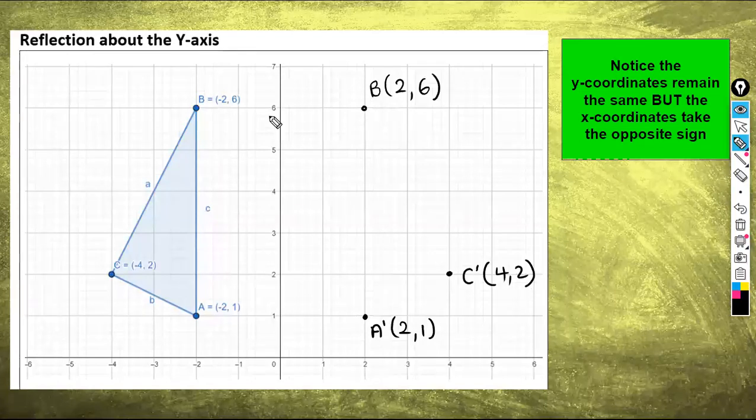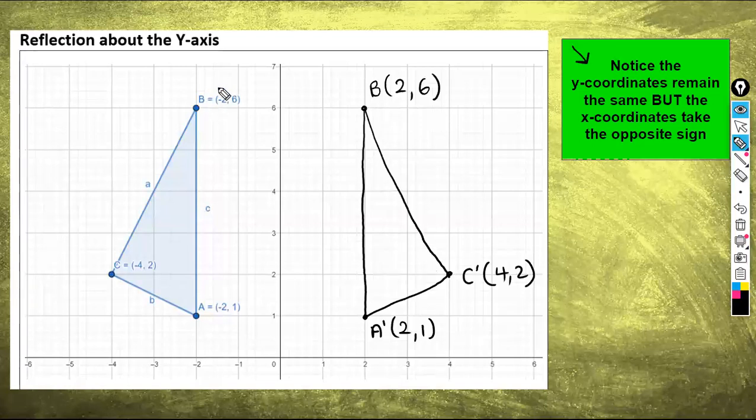Remember, whatever distance you are from the mirror on this side, you will be the same distance on the other side. So if you're 2 blocks away from the mirror, on the other side you will be 2 blocks away. Do you all notice something? Does the green note make sense now? Does it match up to our answers?